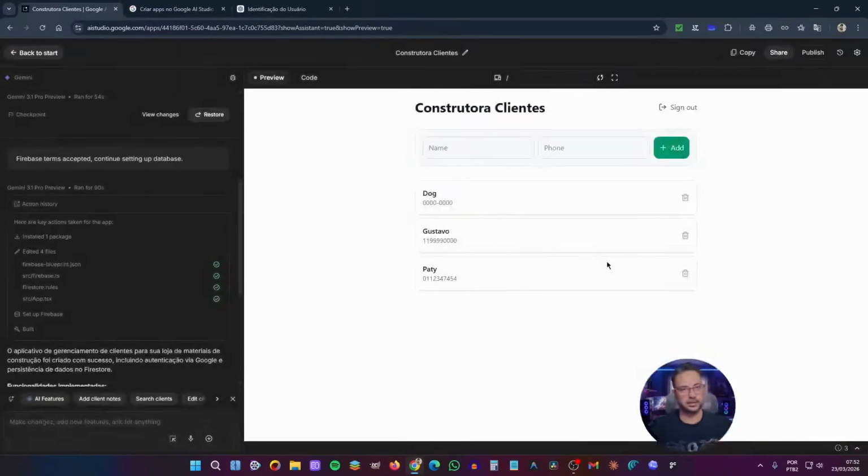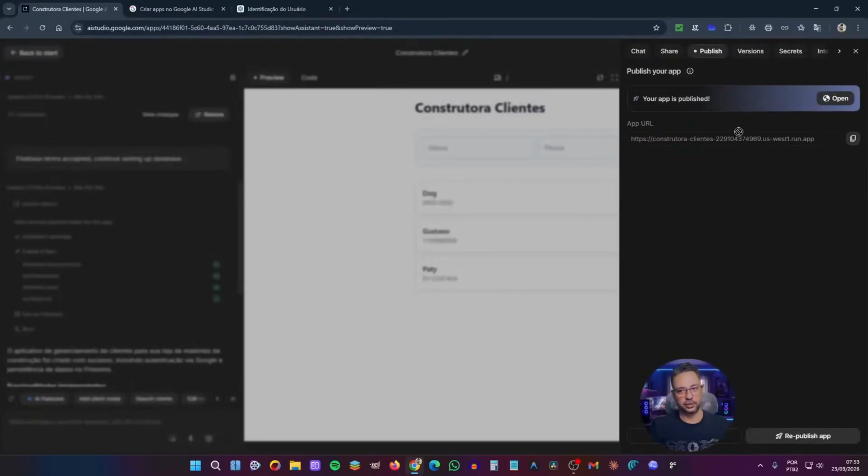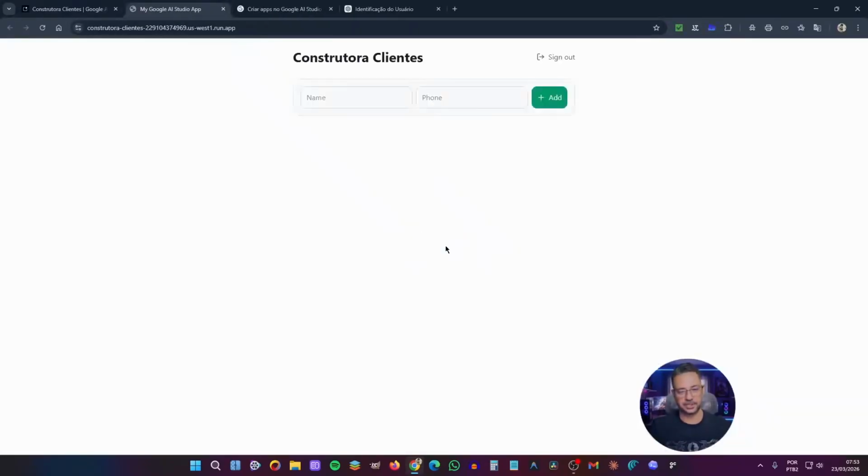And to publish, this can also be done now right here inside Google AI Studio itself. Just click here on Publish and it will ask you to select a project. My app is already published, so I'll click Open and it will prompt me to log in again. After I log in, notice that since I'm using the database, the information I added remains here. So even if you publish your app, it will become something functional because I have a database linked to my app here. All of this is done within Google AI Studio.